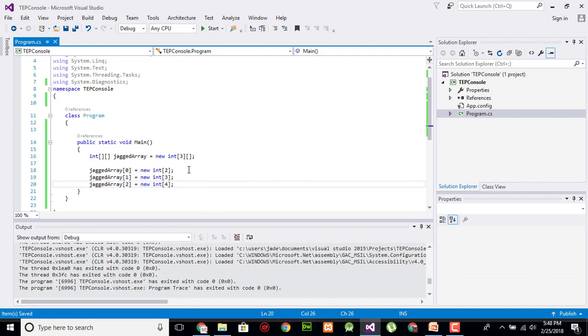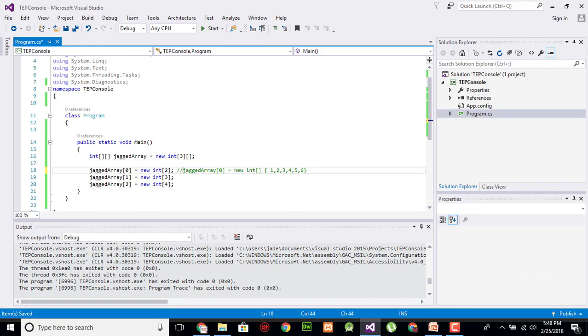It is equivalent to something like this: jagged array 0 is equal to new int, and in curly braces after the square brackets you say 1 2 3 4 5 6. So it is directly initialized, instead of first giving the size and then initializing.